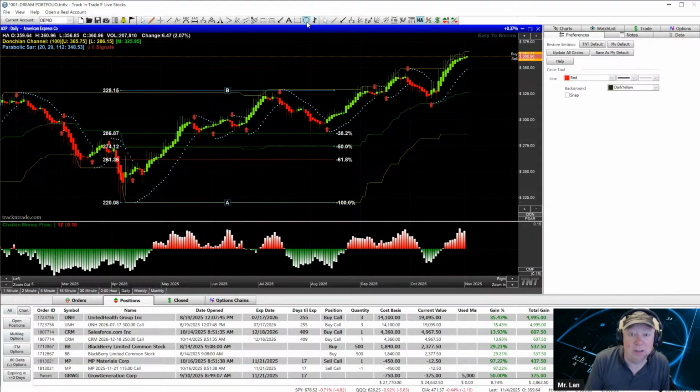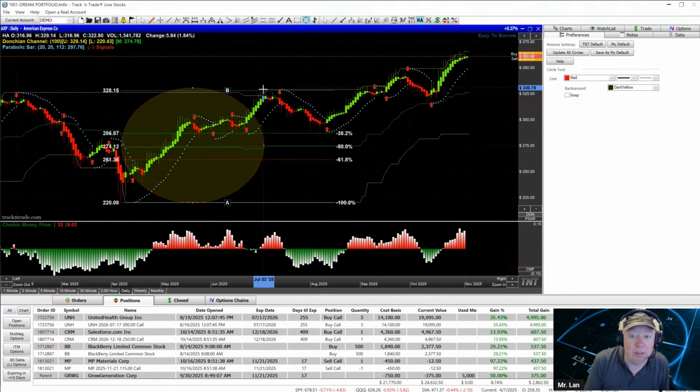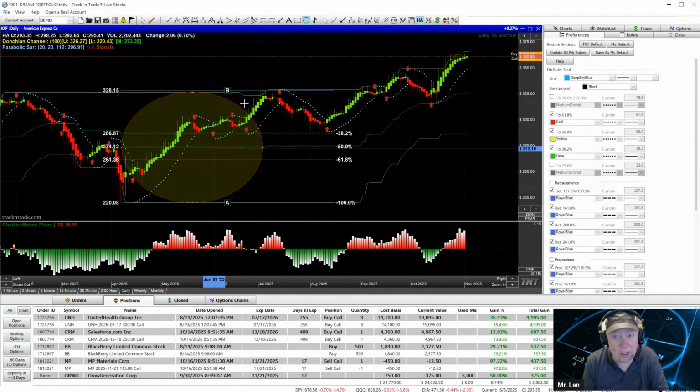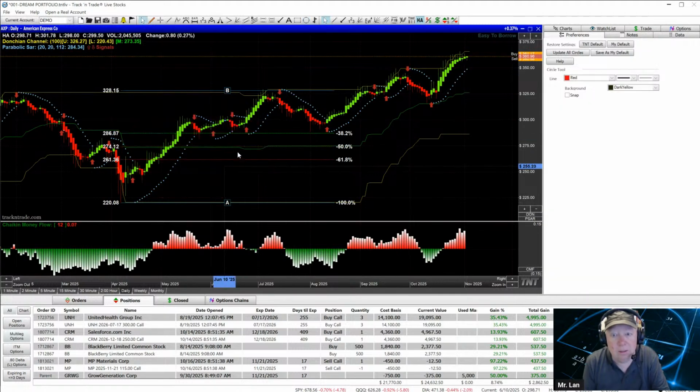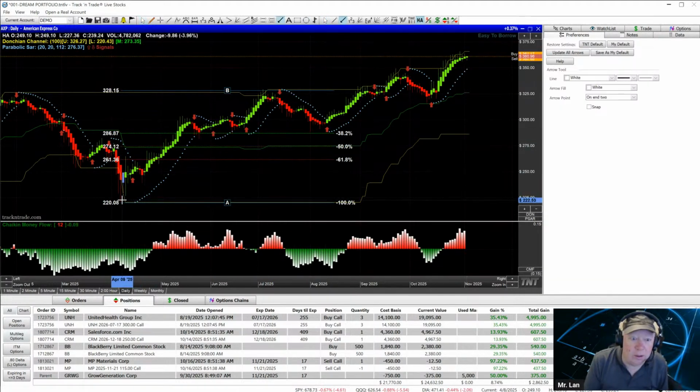And what it does, it tells us how far a market moved from up to the top. Let's get the right tool there. There we go. Okay. So we go from low to high, and then it just counts. It just tells us how far back against itself it's moved. So see, as it comes back, it comes down 38%, comes back, that's 50%.